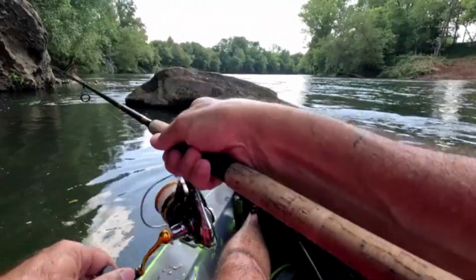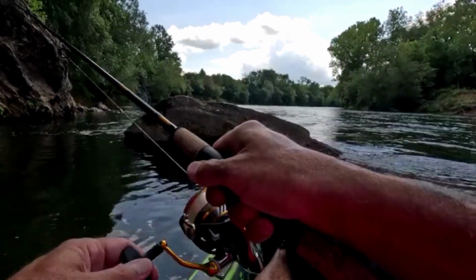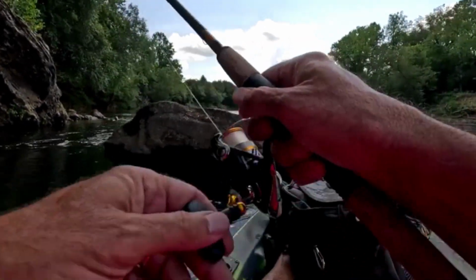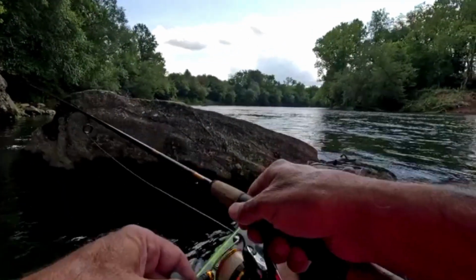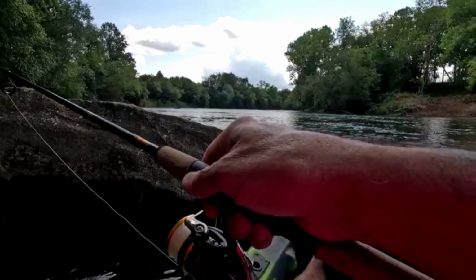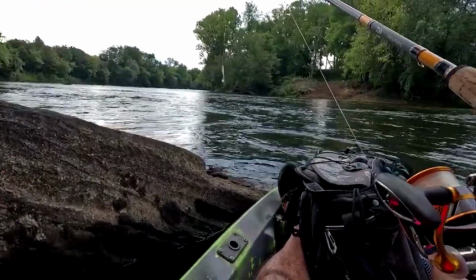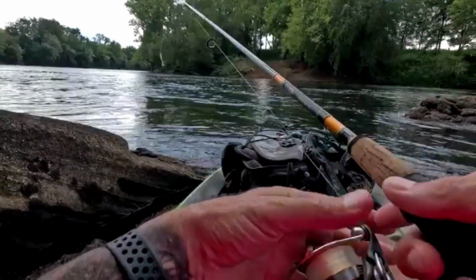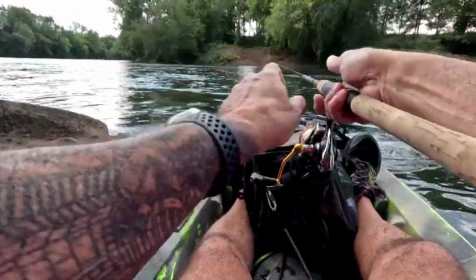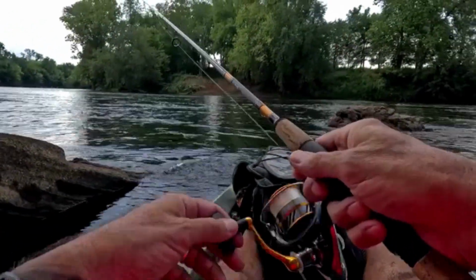Try over there behind that other rock and branches. People will float through here fairly quick. There'll be a couple of serious fishermen, but a lot of people just float through, make a couple casts, and hopefully get anything. But we're going to try to stay right behind here. And I'll cast. I see breaks up there also, like right over there. And we'll just keep bouncing it through here. Obviously, they're in here.